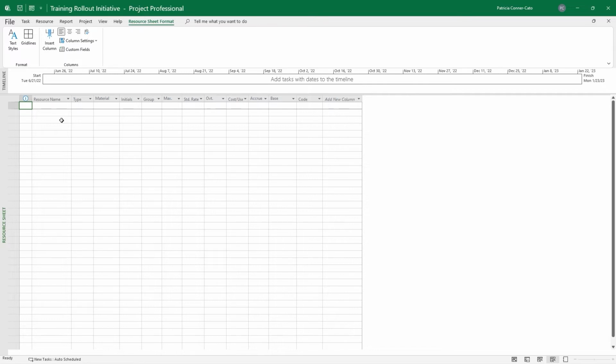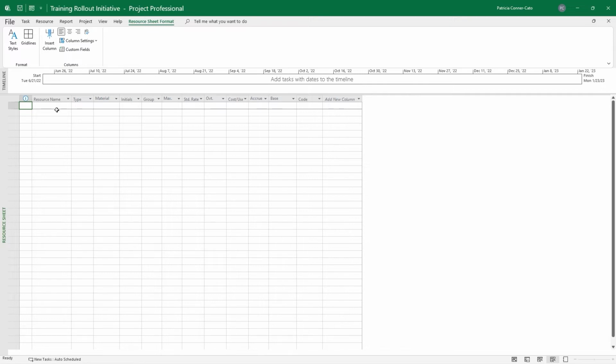If you're going to have a group of people that can perform the same task, like if you're going to have 5 trainers, you can list them individually by their names or Trainer 1, 2, 3, 4, 5, and so forth. Or you could do one line item.